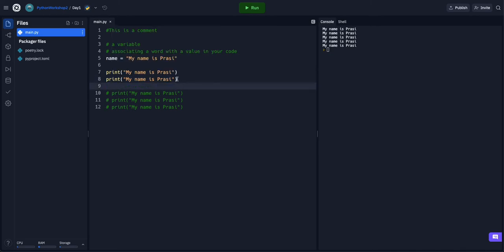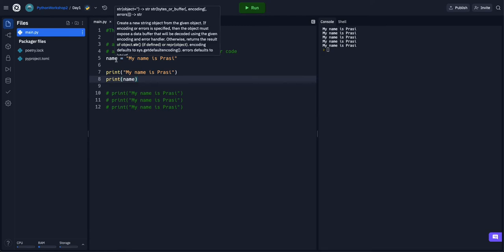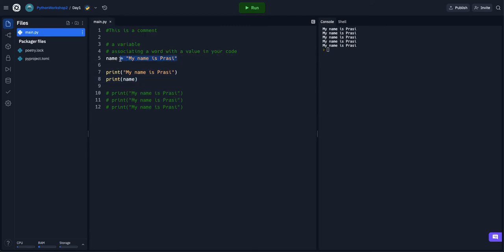And now, if we try printing out name, we don't need these quotation marks because name is a value already inside our system. So our computer knows, hey, this is something that we know the value of because it's right over here.